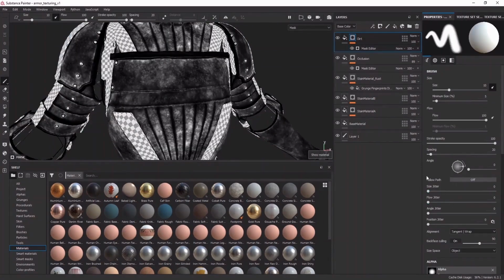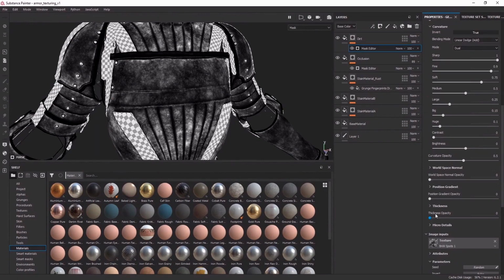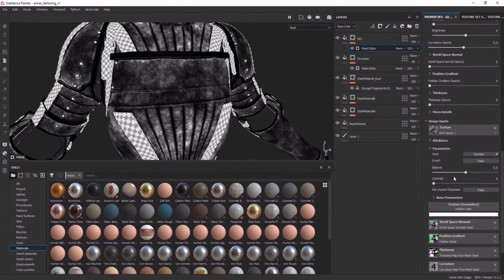And I can actually change this input map's brightness and then the contrast under mask editor, and then texture input, and there's a balance and then contrast. So increase the balance up, which will make the texture brighter, and then contrast up to, well, make the contrast obviously more intense.